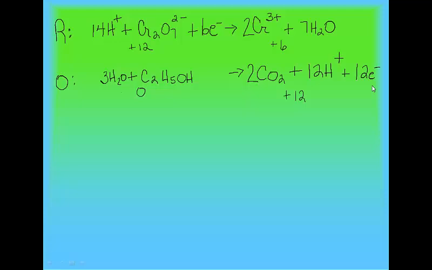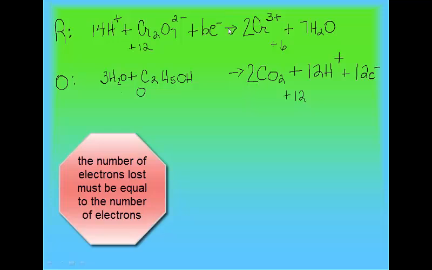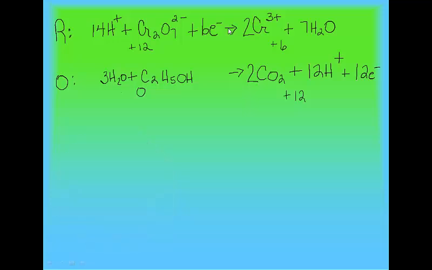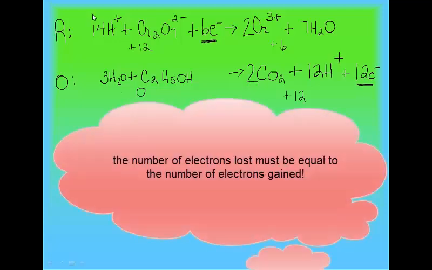Okay, so far so good? Alright, now next step, I must make the number of electrons transferred equal. I cannot lose 12 and have the other guy only take 6. What happens to the other 6? That's like asking the banker to break your $10 bill and they only give you 5 singles. It's wrong. These two numbers, this guy right here and this guy right here, must be equal. So what I'm going to do is multiply this entire half, and only this half, by 2.